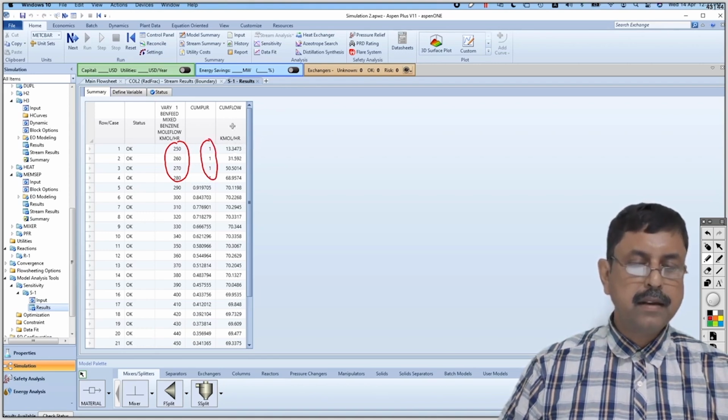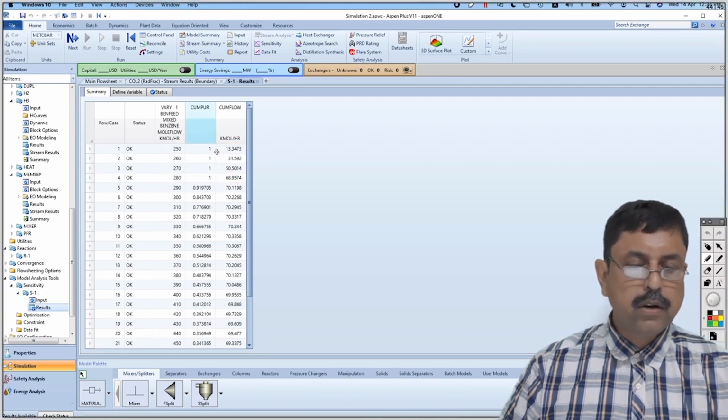But in the bargain, your flow rate decreases. Up to 280 kilomole per hour, your purity of cumene is within the limit, and your flow rate is 68.954.